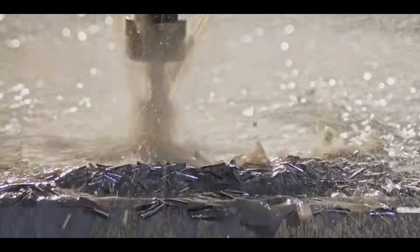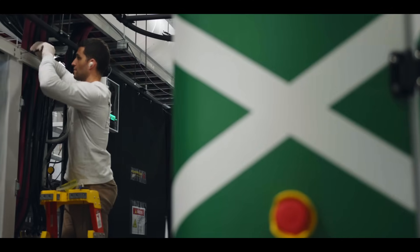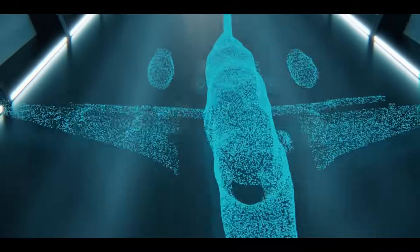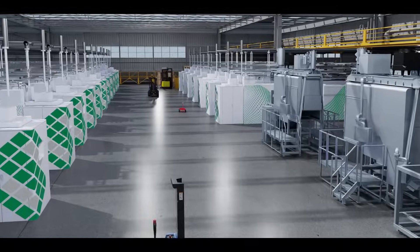Then there's material wastage — we're an additive process, which means we only use the material we need to create our part. Indirect impact means, for example, we're making a turbine blade that allows a turbine to be 5% more efficient at creating electricity. In the next few years, we're looking to deploy our production part manufacturing factory where we can at scale manufacture high volumes of parts for our customers. To outfit that factory, we'll also need to deploy the next equipment manufacturing center so we can produce not just one machine a quarter, but dozens to hundreds on a yearly basis.